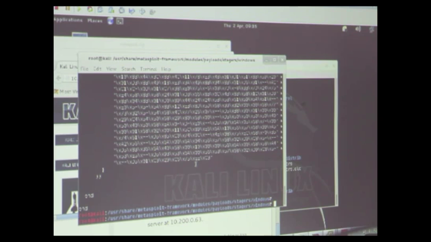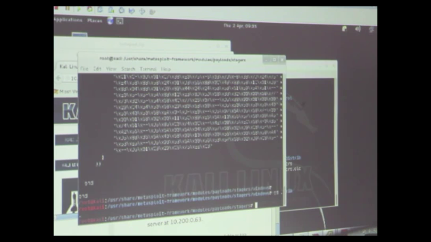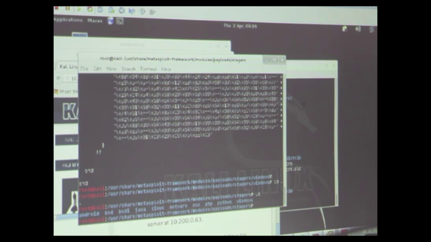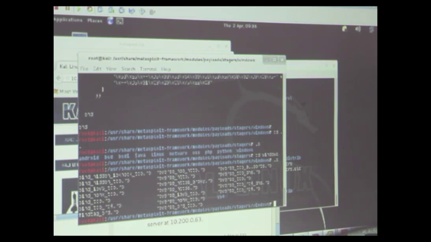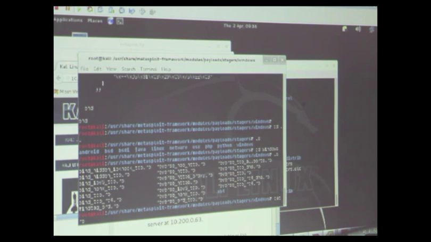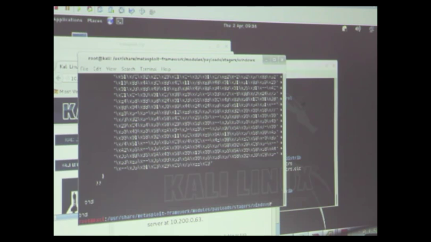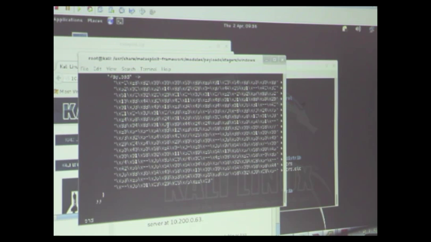We share Metasploit framework modules payload stagers. This is where, when you put in Android/JavaScript view, it's actually getting it from the Ruby script in these folders here. So it's a Windows one that we're actually looking at. So there's all the ones that we get for Windows. The one we're using is the reverse TCP Ruby script, and that's it there. So that's the script that we saw before when we were in the presentation.